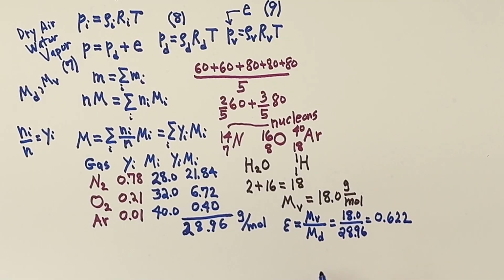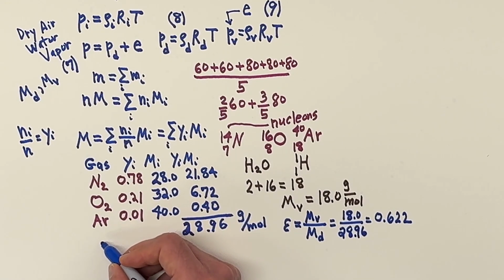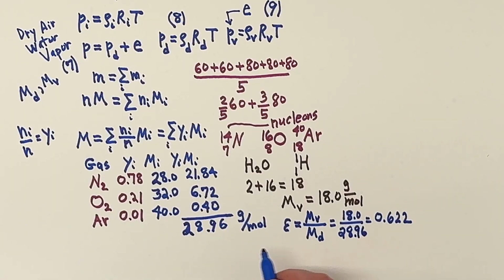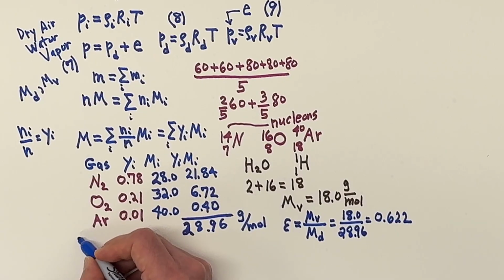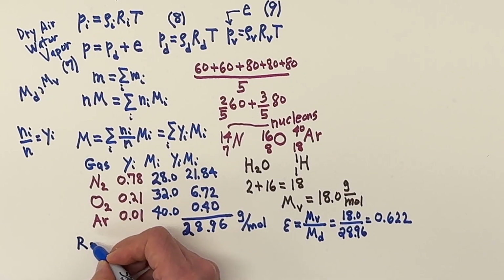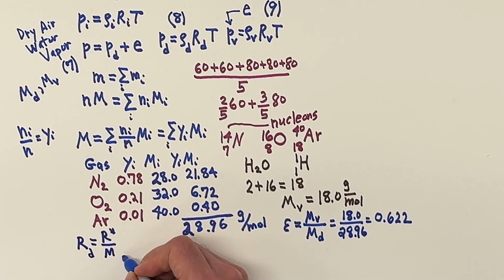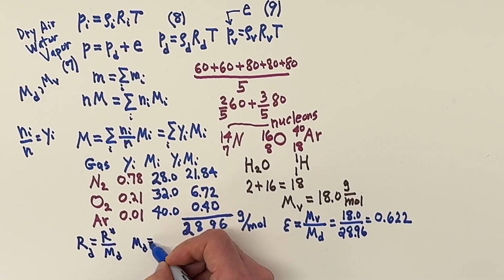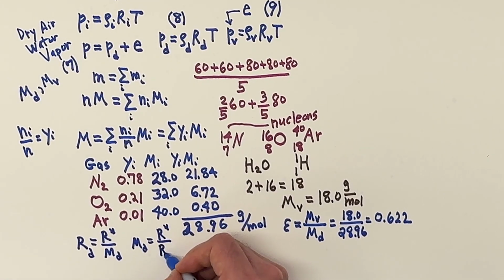Now, notice that earlier in our course, we did look at the ratio defined in terms of the gas constant. So I want to show you that this is consistent. If we have our formula that the gas constant is equal to R star over M, let's say we have that for the dry air, then MD for the dry air is R star over RD.